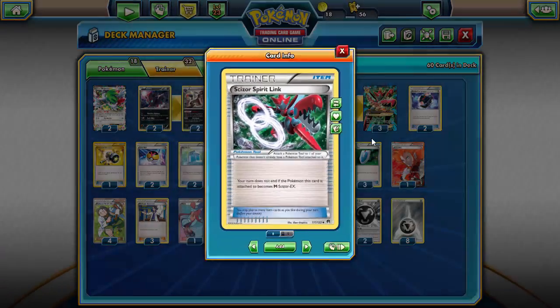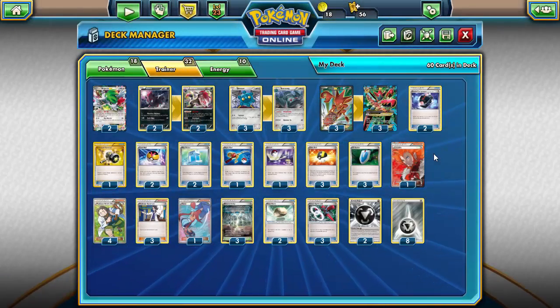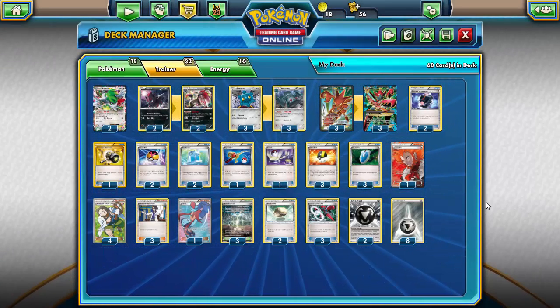3 Scizor Spirit Links, just for the Scizor, Mega Scizor. We are only running 2 of the Special Shield Energy, just because these cannot be fetched out with Metal Links. I know that there was kind of a glitch going on with PTCGO, where you were able to fetch, I think, Double Dragon and these energy, but unfortunately, if you look at the wording of this card, it can only be attached to a Metal Pokemon, and it only provides Metal energy while attached to a Metal Pokemon. That's kind of the wording there. I don't know if they have completely fixed it yet for the Shield Energy, but that's why we're only running 2, and then 8 of the regular Metal Energy, just because those are what we attack with. And yeah, that's pretty much the deck list.